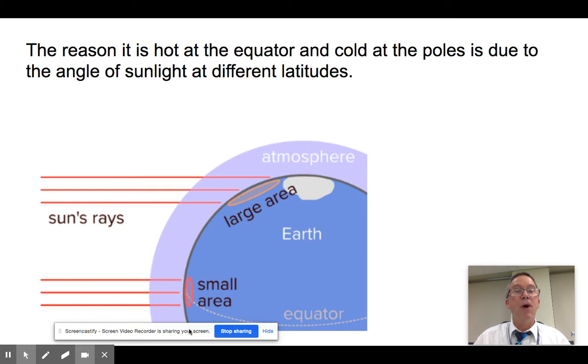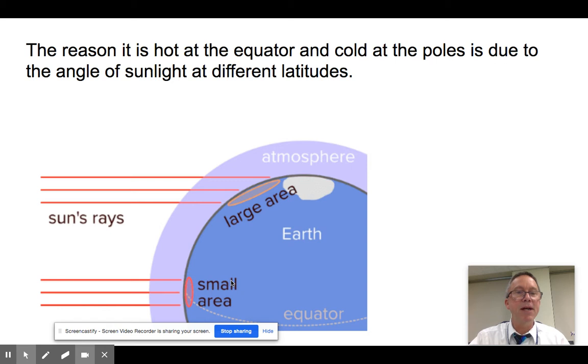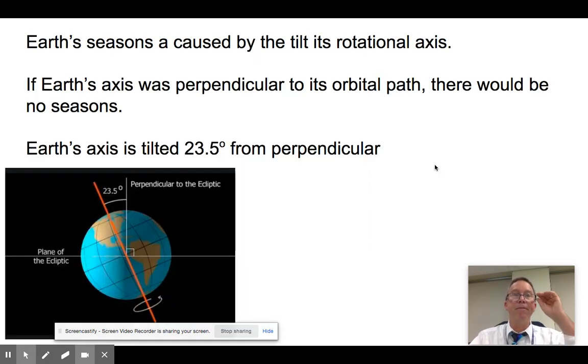Okay, so why is it hot at the equator and cold at the poles? Well, it's quite simple. The rays of the sun are more concentrated at the equator, where the sun's rays come in basically perpendicular. And as we get closer to the poles, that same amount of energy is spread out over a larger area, delivering less energy per unit of Earth's surface area. So the energy is more spread out here, and so there's less energy arriving to make the atoms jiggle here than there is here. Now that explains why we have cold weather at the poles and warm weather at the equator.